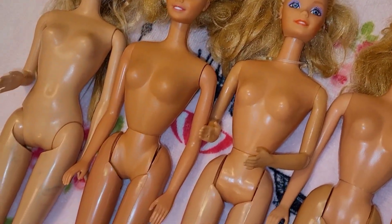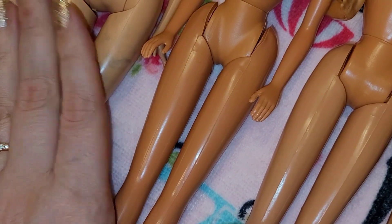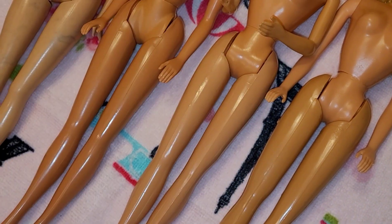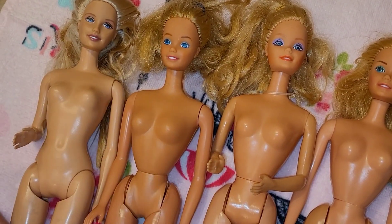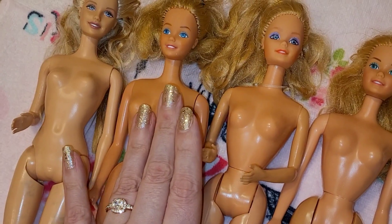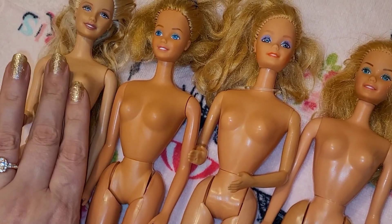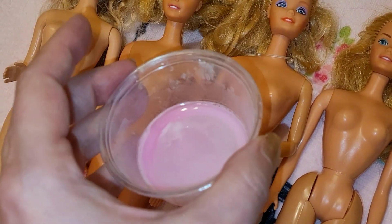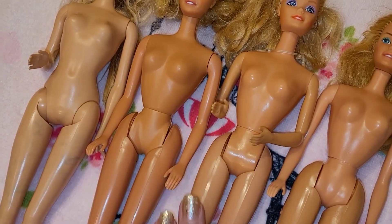We're back and I washed all these beauties. Look at their legs — they look and feel so much better. I don't feel any stickiness anymore, even though they're still a little damp. I wash them and scrub two times. I scrub down the first girl, put her aside, let her set, then go on to the next, and so on. Then when I rinse, I start with the first one, and I do that process two times. When you let the solution set with Ajax's grease cutters and the baking soda, it helps get away what might be left from the stickiness. So I always do it twice.